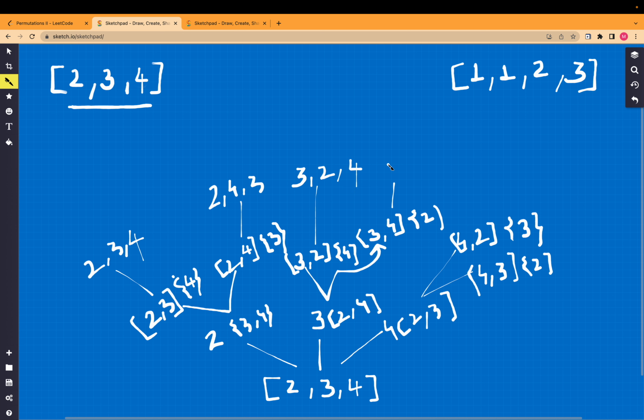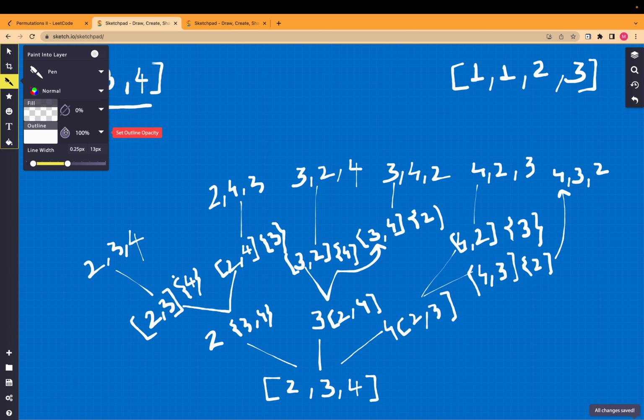From this branch we will get 3, 4 and 2. From this branch we will get 4, 2 and 3. And from this branch we will get 4, 3 and 2.